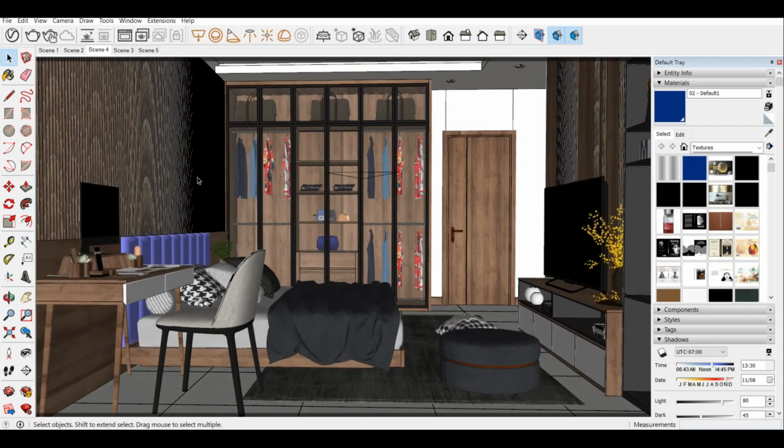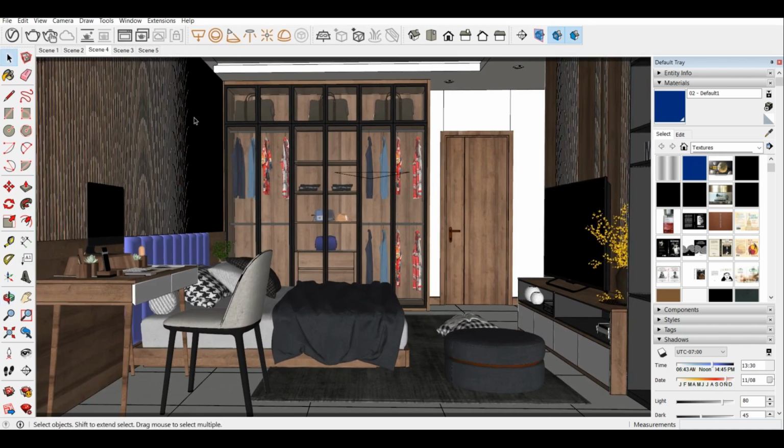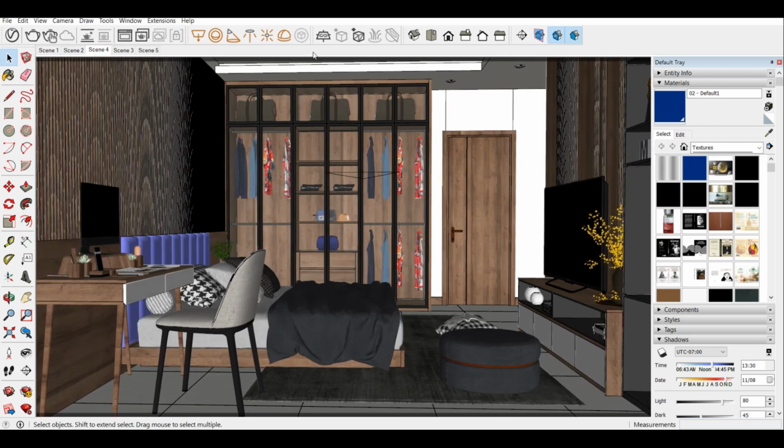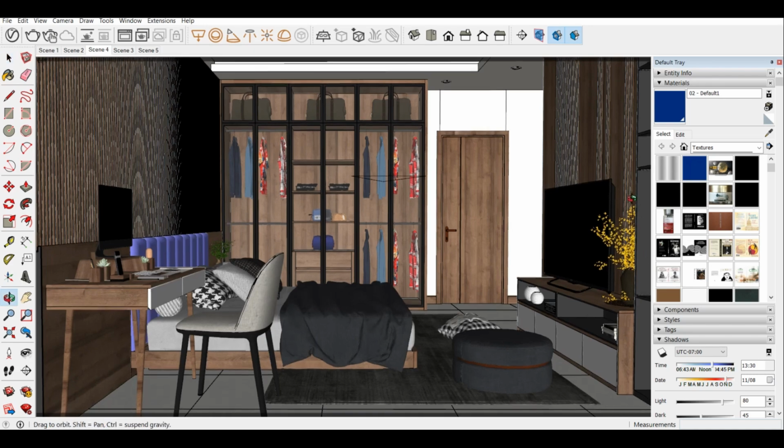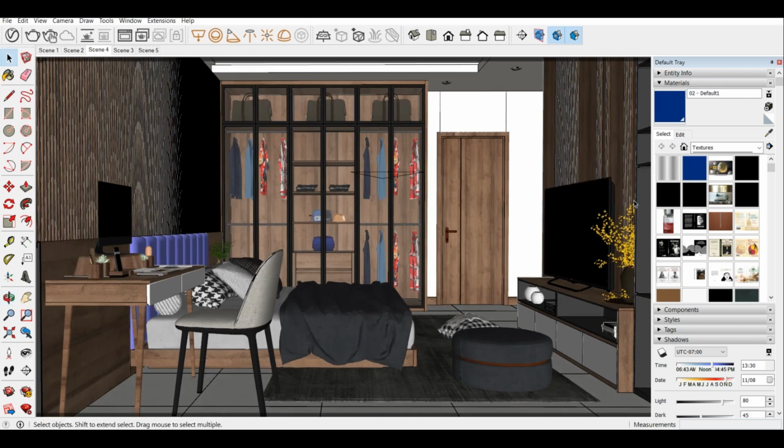Whenever you are doing the rendering part, I click on Scene 4. You can see the portion here is a bit more and the portion here is a bit less. So the frame is not in a proper posture, and we will be taking it into a proper posture whenever we are taking out the renders. You can see the baseline is going straight and the other lines are going along with the screen. That's the main thing you have to keep your eyes on. All these basic things are important to us.